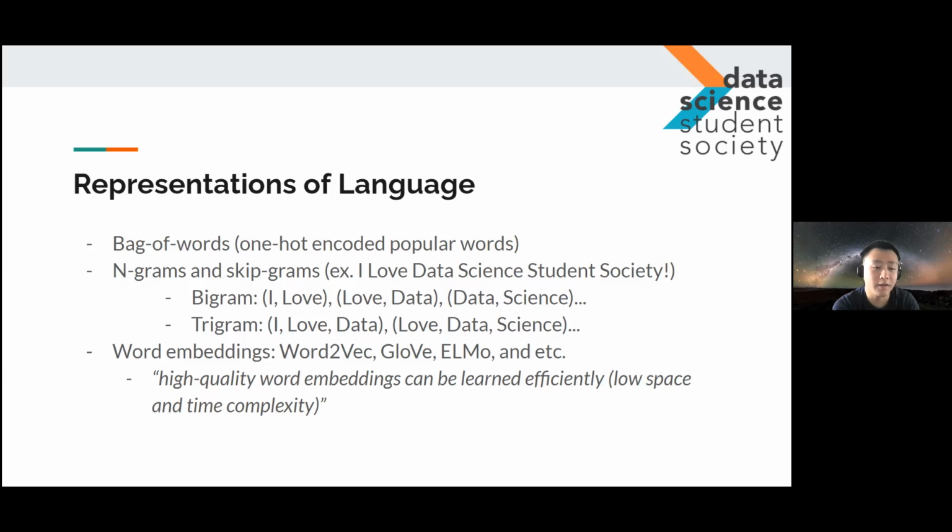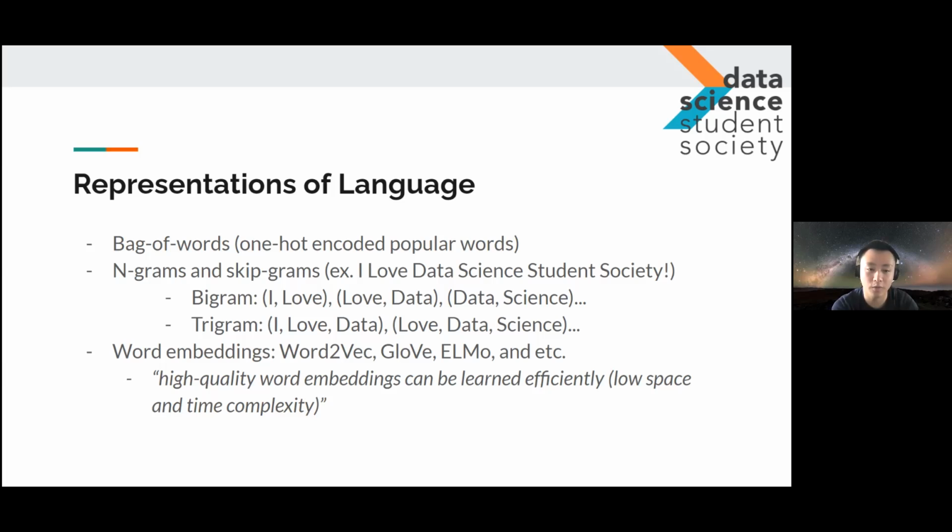Another way is the n-gram and skipgram. Let's give an example. If you have the sentence, I love data science student society, and you're doing bigrams, it would have multiple different features. The first feature is I and love, which is how many times I love appears in the sentence.